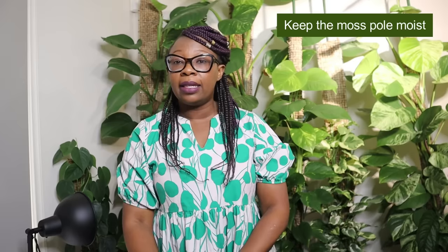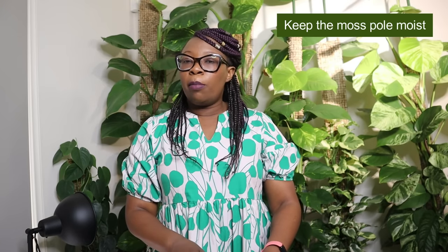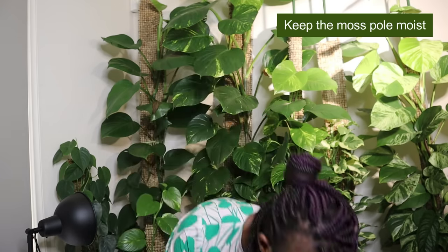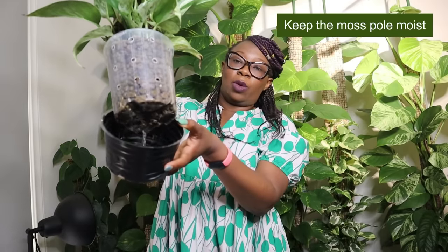For my plants that are living in Leca, like this marble queen that I've just shown you, again, I use the same nutrient that I use for my plants living in soil. So I've got my nutrient in my reservoir, which is here. So this is my reservoir here. That's where my nutrient is.